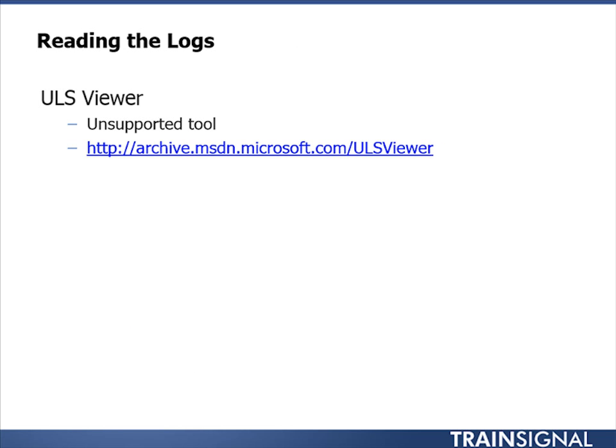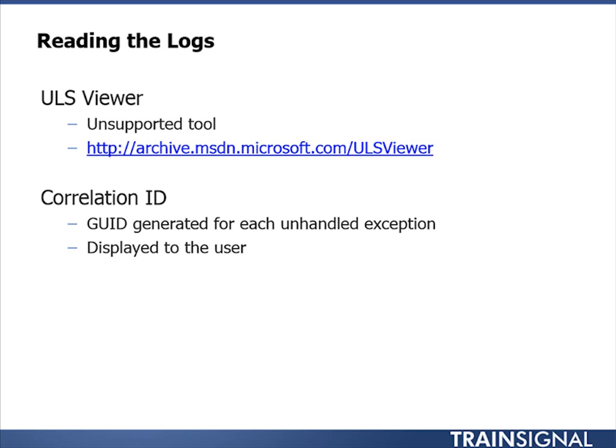One of the other very big things that you're going to notice anytime that you get an error message is that if you go into the technical details, you're going to get what's known as a correlation ID. That correlation ID is a GUID that's generated for that error message. So I can go grab that GUID, or I can have my user tell me what the GUID was. I can use that to go off into the logs, search inside of there, and find that error message. So it'll make it much easier for me to track down the error in question.